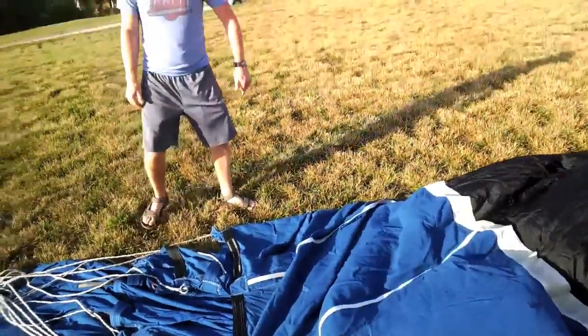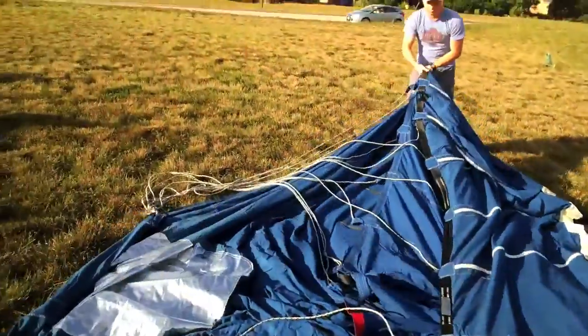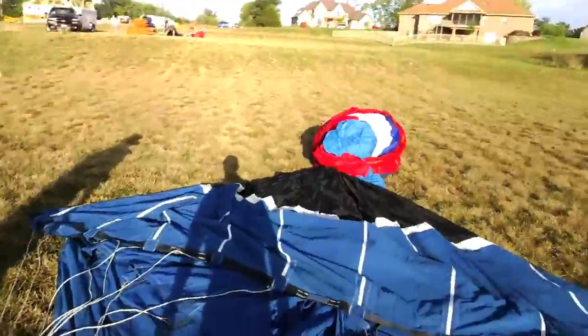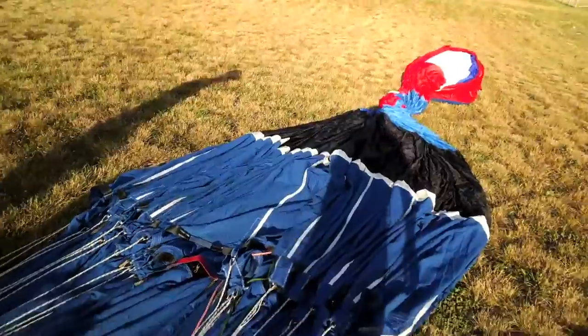Eventually we want that just to be in the middle. So if you want to kind of spread it out so that that stays in the middle, that's good. Now, eventually we're going to bring these cables down to there. Those carabiners? Yep. We can even do that now. Just right about like that.